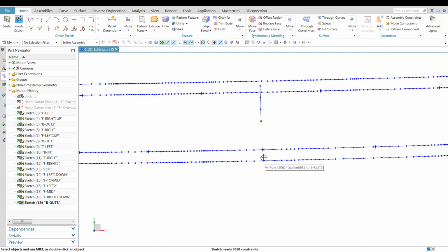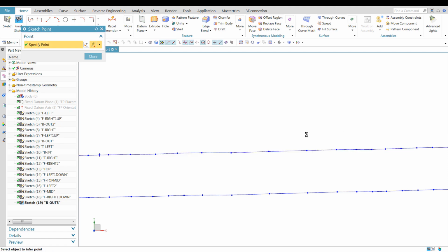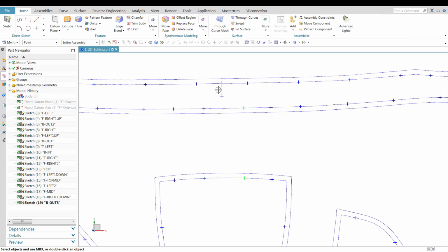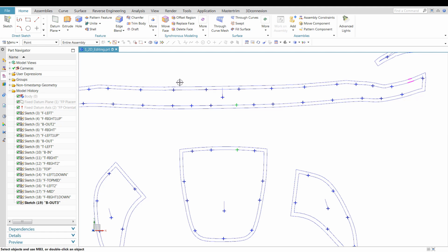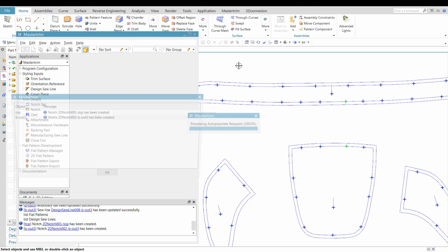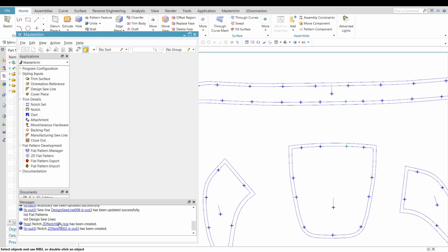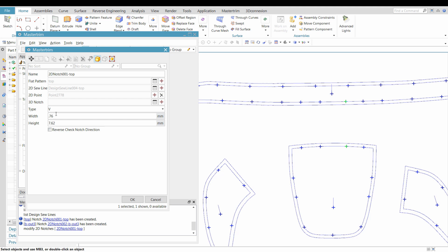Here, I simply edited the first sketch, moved the notch, added a new notch, and now on the corresponding sketch, we're going to do the same thing, add a new notch and move a notch. And then the next time you start Mastertrim, you'll see that a notification is given to describe what has been updated and what has been created. Now the user can simply update and add the attributes to the notches that were created.